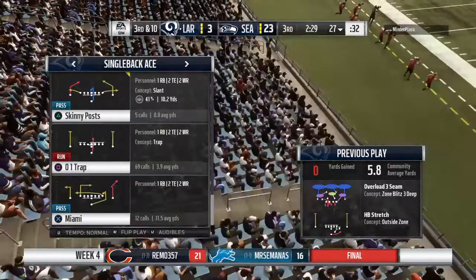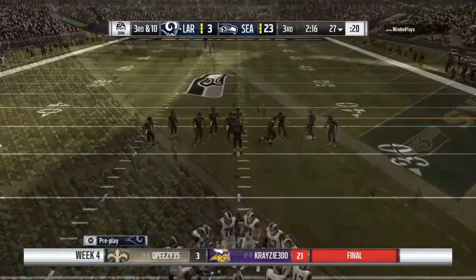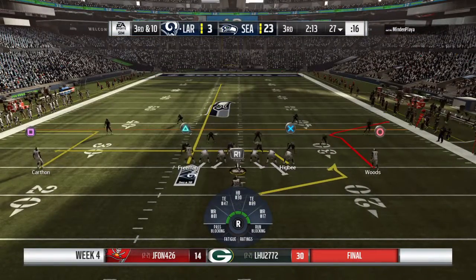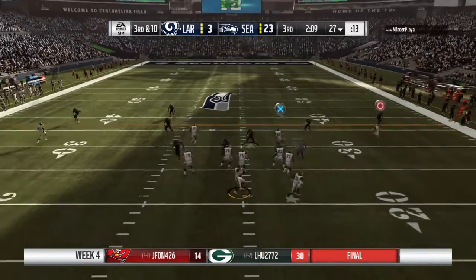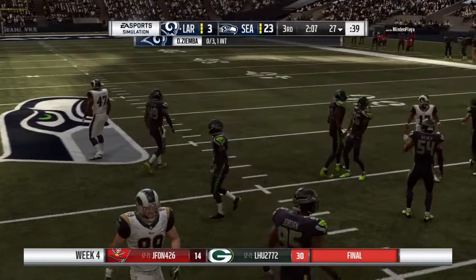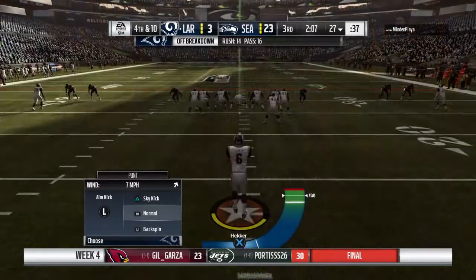He continues to struggle to find a crease to break off a big one and might need to just put that aside and try and ram his way forward and get what he can. This offense is in desperate need of a conversion as they come up on 3rd down. On 3rd down, he'll drop to throw. And incomplete. The contact made the ball roam free and brings up 4th down.